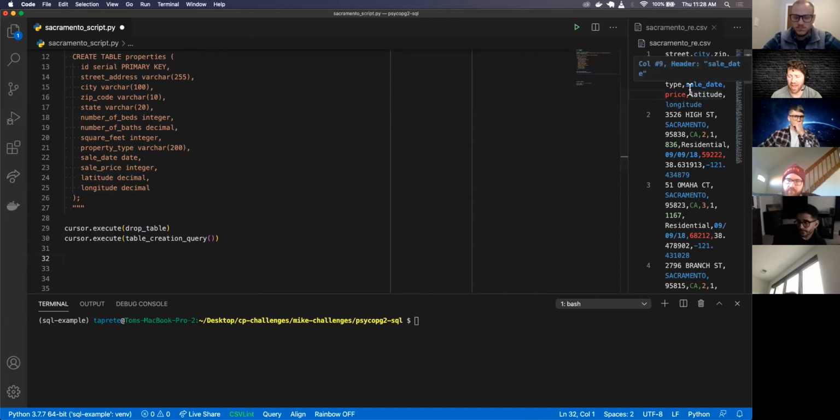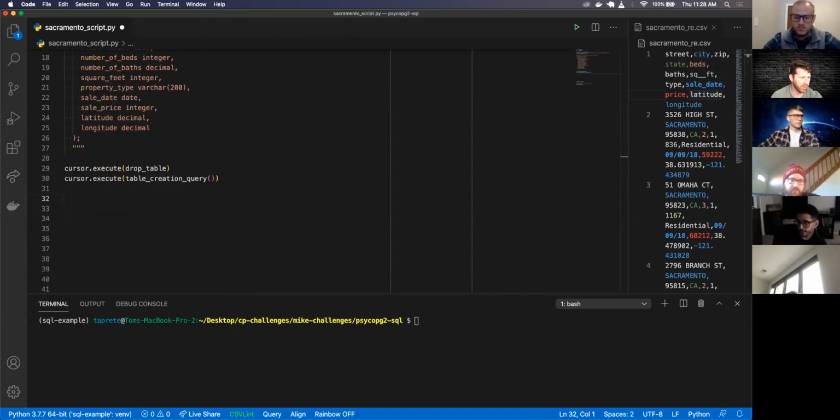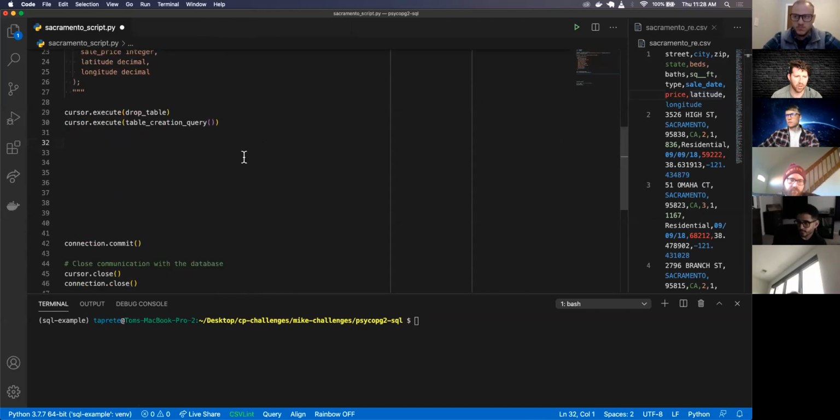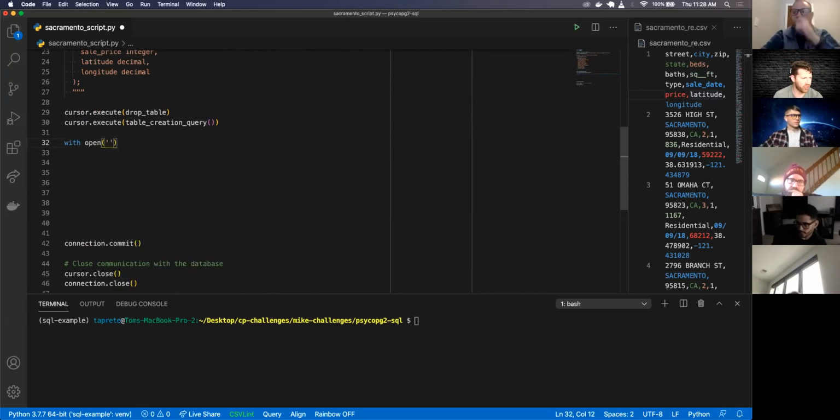Now we actually have to get access to the CSV file. Does anybody remember how to open up a CSV file and read from it? With open. So with open, and then the location of this file. So right now I'm just literally opening real estate.csv.